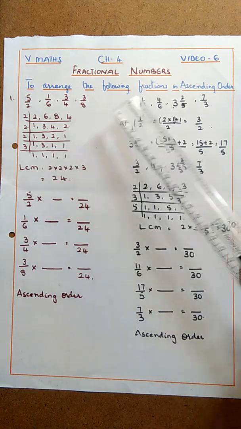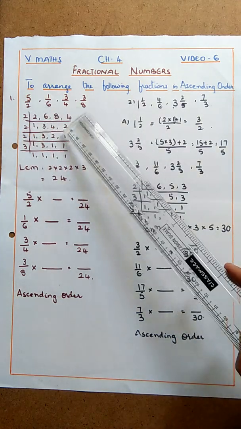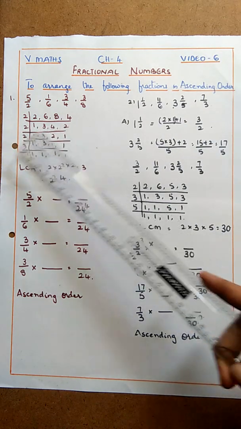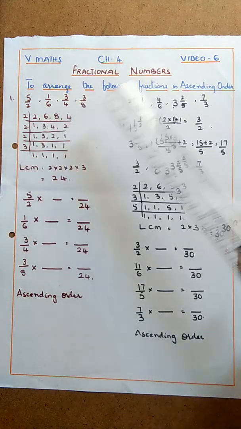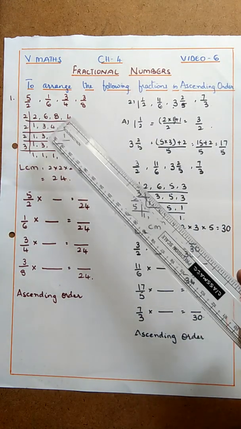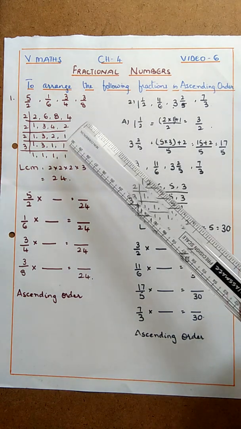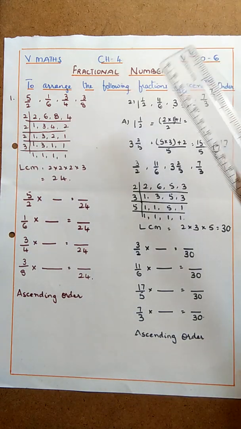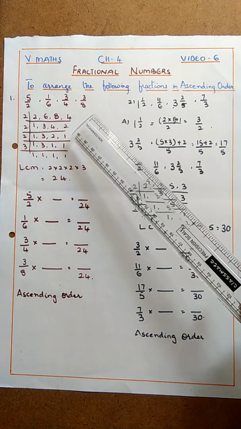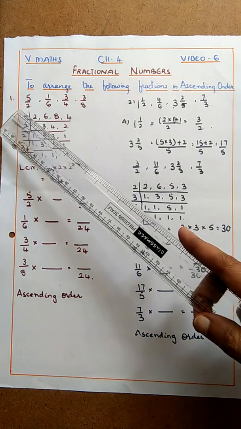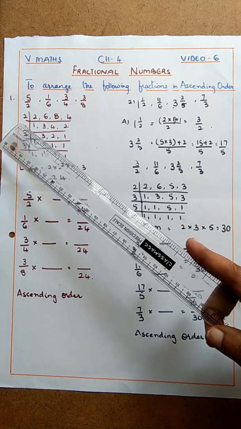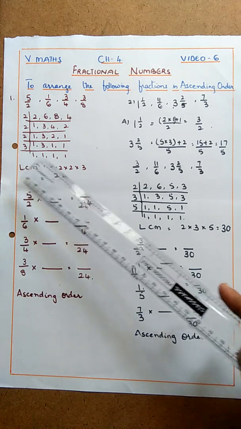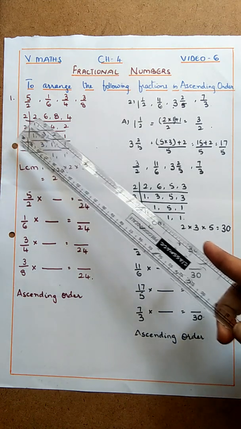Now here for these 4 fractions we have 2, 6, 4 and 8 as the denominators. Now let us take 2, 6, 4, 8 and then find their LCM. In the last chapter we learned how to find the LCM by division method, isn't it? Two methods we learned. One is by prime factorization, another one is short division method. So we will take all these denominators at a time and then divide them till you get the quotient as 1, 1, 1.